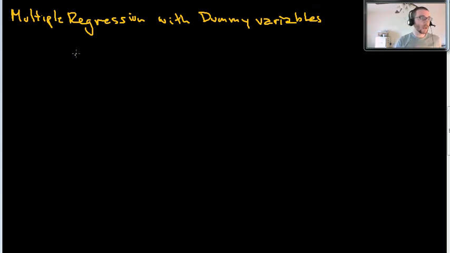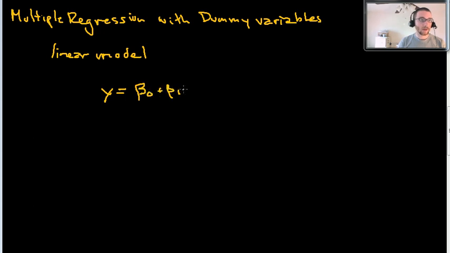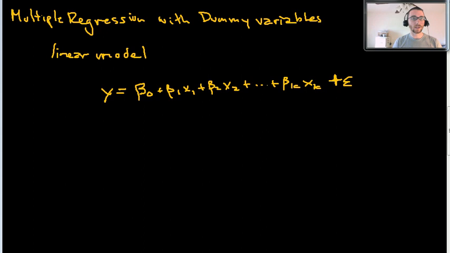So just a quick recap with multiple regression. When we use multiple regression, we have a linear model usually, although we can vary that, we can use a more complicated model. And we have some variable y that we're interested in, and we think that it is constructed by a linear combination of some variables x that are modified by these coefficients. So b2 x2 plus dot dot dot plus beta k xk. And then we have some error term that creates noise. It makes this look like the real world looks, right?